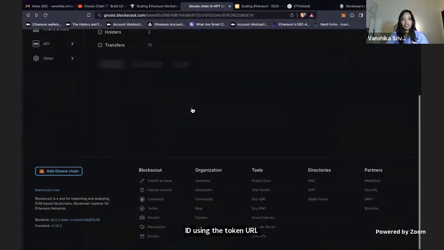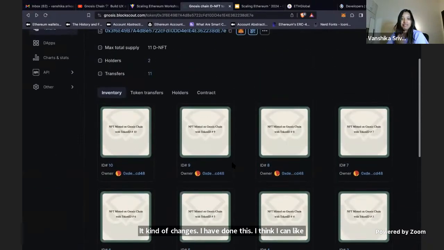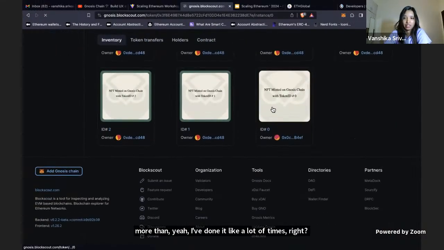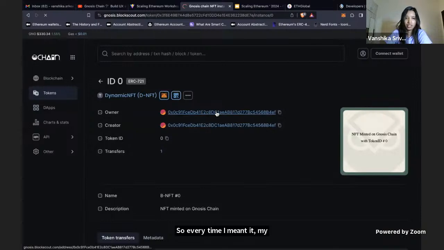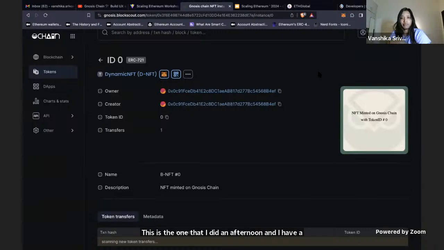I have done this transaction a lot of times, right? So every time I mint it, my token ID gets minted. This is the one that I did in the afternoon, and I have a different owner for this. So this is a dynamic SVG.